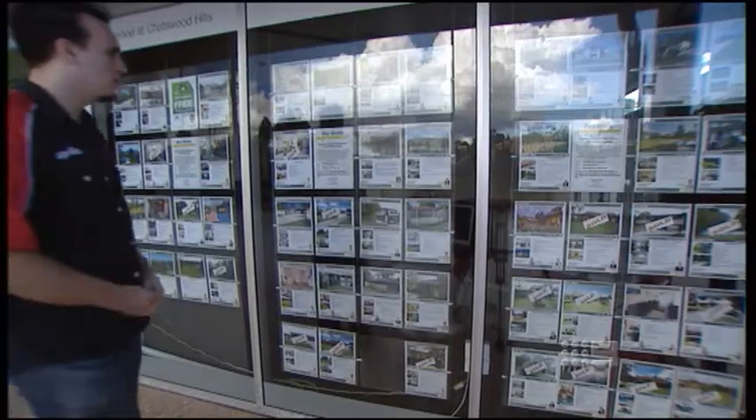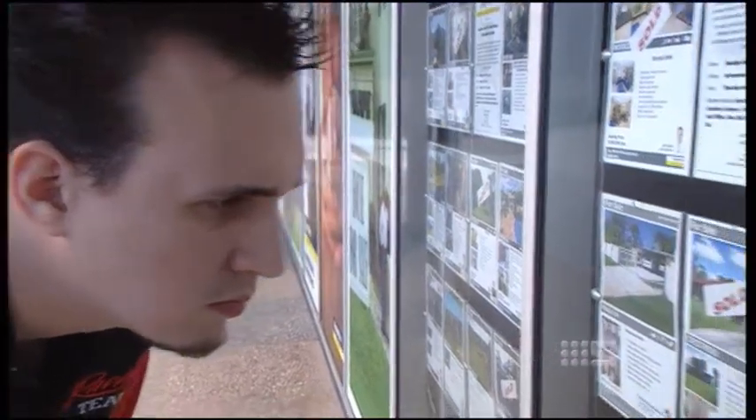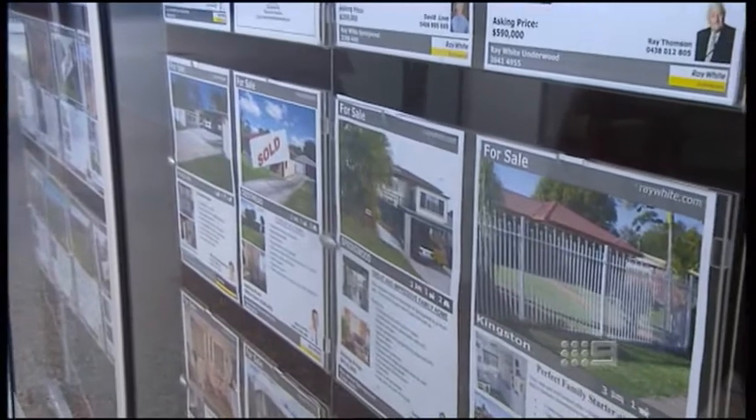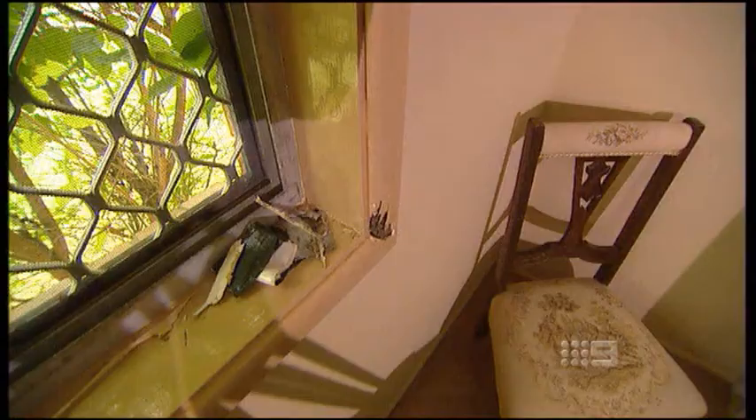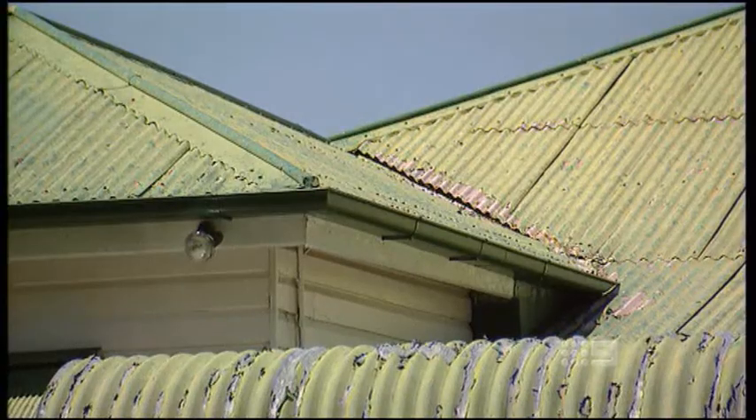We were estimated at looking between $30,000 and $40,000 to fix the number of severe defects in that particular property. Jared was able to pull out of that contract, but says life would be a lot easier and cheaper if the seller of a home was forced to have a building and pest inspection done before it went up for sale. When you sell a car, you have to ensure that car is in functional order. I believe it's the same with a house. It's already happening in Canberra, thanks to Tim who advocated changes six years ago.